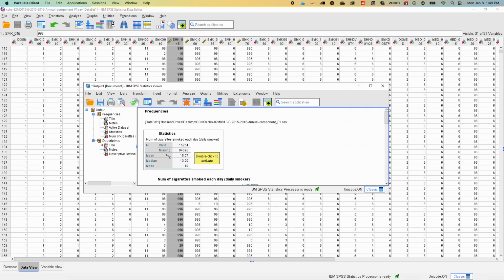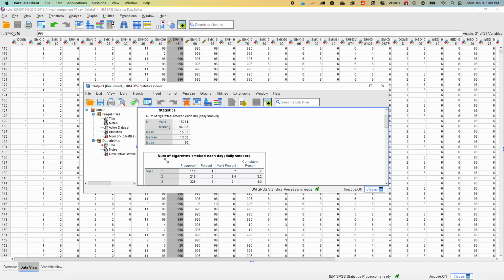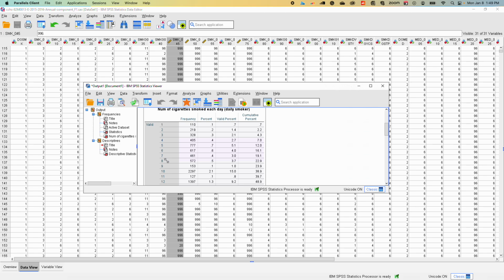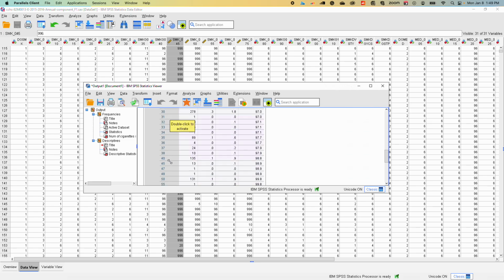We can find how many valid, how many missing, the mean, median, the mode, and also some more information, like for each valid numeric value, what the frequencies are, like how many people smoked once a day, 2 times a day, 3 times a day, and so on.